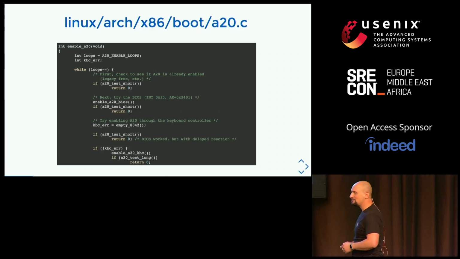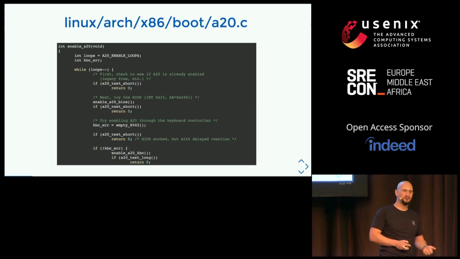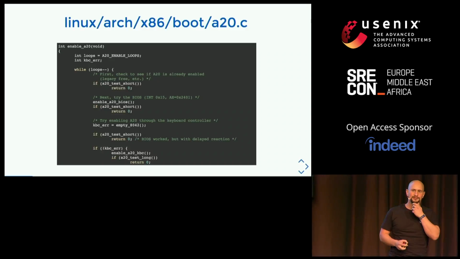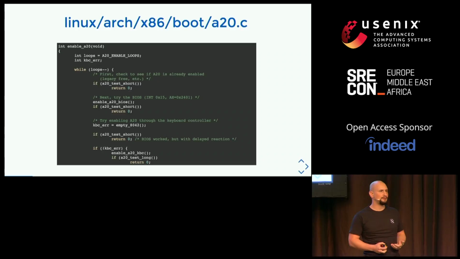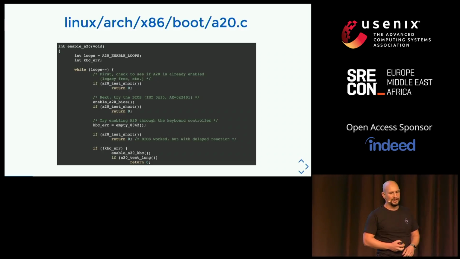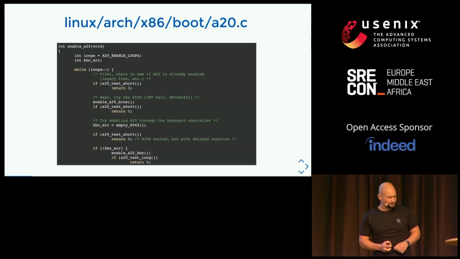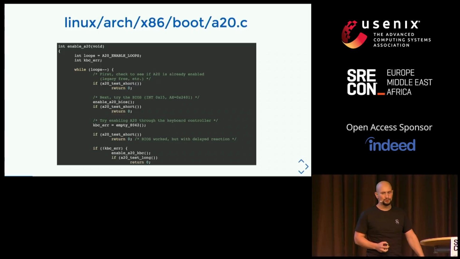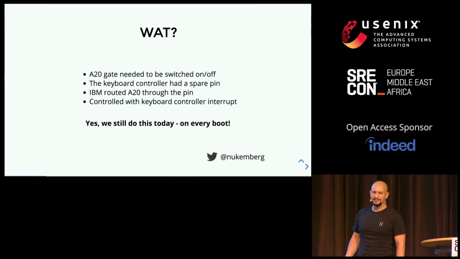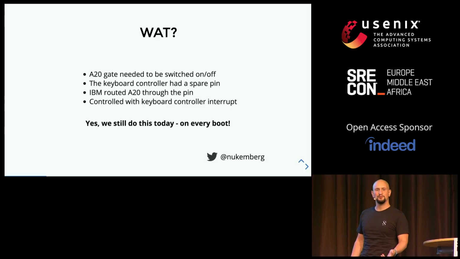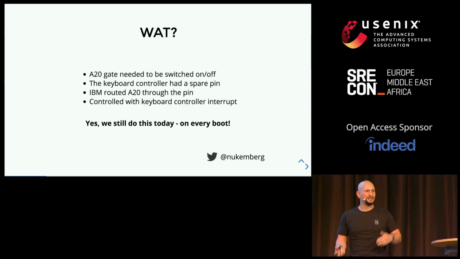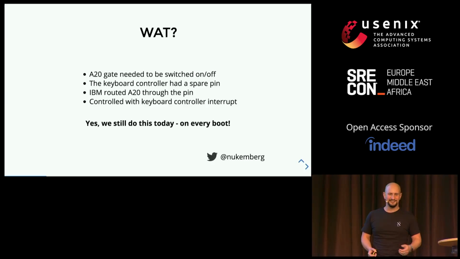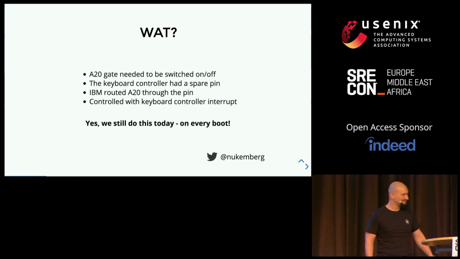IBM had a spare pin on the keyboard controller, and they were like, why don't we use this to control the A20 gate? And it seemed like a good idea because no one thought about standardization at the time, so they kind of did that. And today, on every boot, what we do is we send an interrupt to the keyboard controller, to a pin that no longer exists, to switch from real mode to protected mode. Yes, this is true.